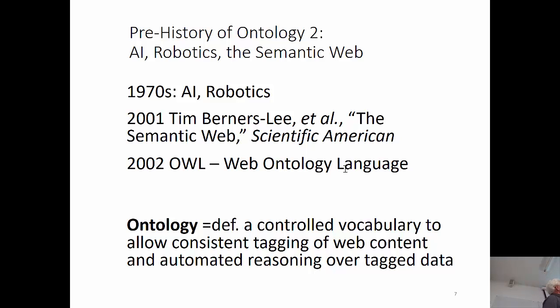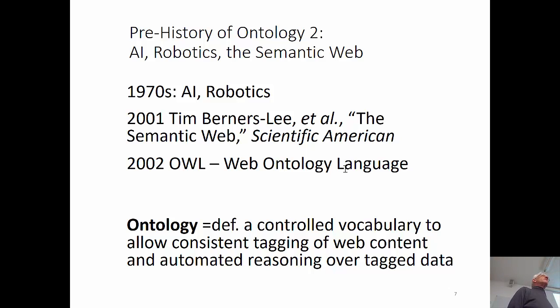And an ontology itself is a terminology, it's a controlled vocabulary, but it's a controlled vocabulary which is used to tag data or to tag literature in such a way that that data and that literature can be reasoned over, the data and literature can be combined, the content of the data and the literature can be retrieved, because the tagging, which is created using these standardized ontologies, allows data which is created by many heterogeneous sources to be treated as if it were created by one single source. Ideally, anyway. It's not always easy to do any of this, but this is the ideal. And that's what the ontologies in the iPhone, in Siri, do.